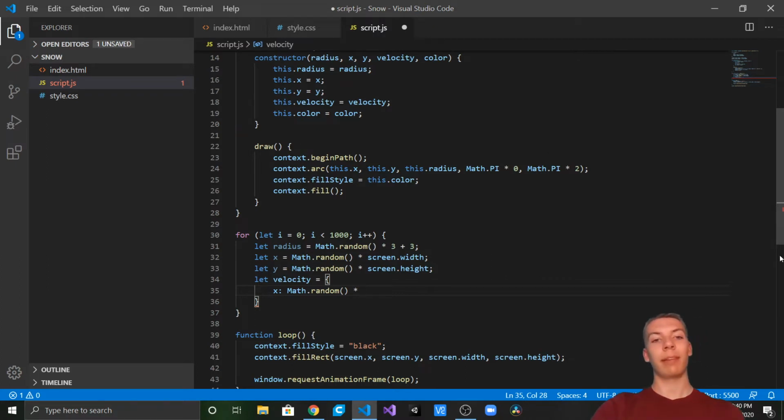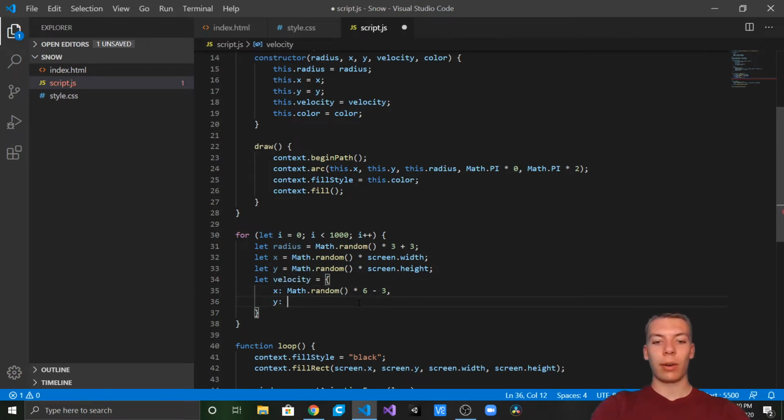So we want a negative and positive velocity. We don't want to differentiate too far, so we probably want a max of -3 to velocity and a max of +3 to velocity. To do that, we multiply by 6 and subtract half of that. So we have math.random times 6 minus 3. That'll give you a max value of 3. If math.random returns 0, multiply by 6, you'll get 0. Subtract 3, you'll get a minimum value of -3.